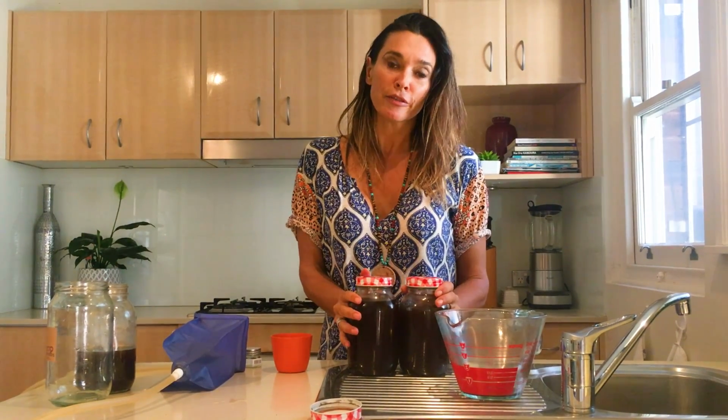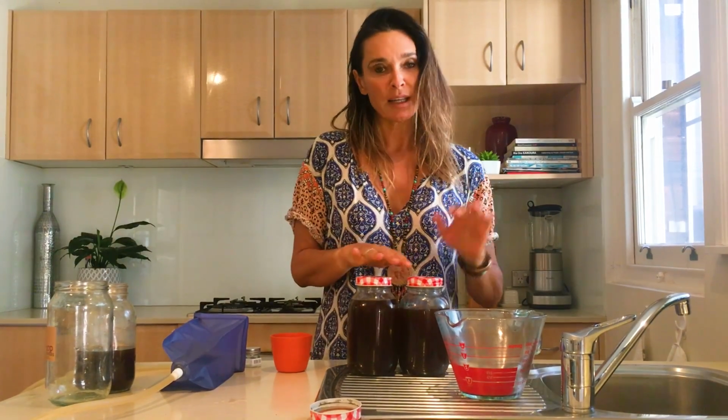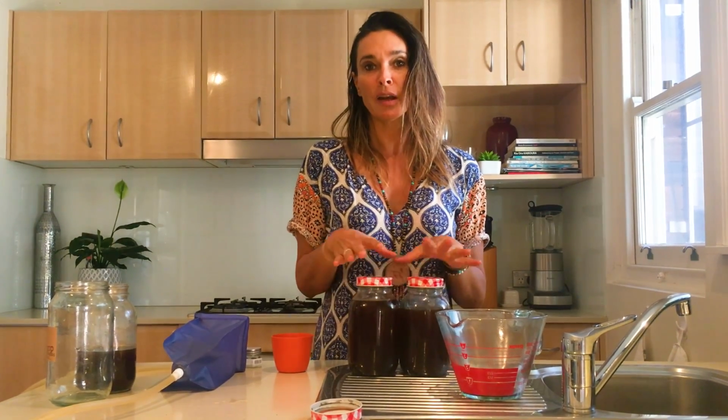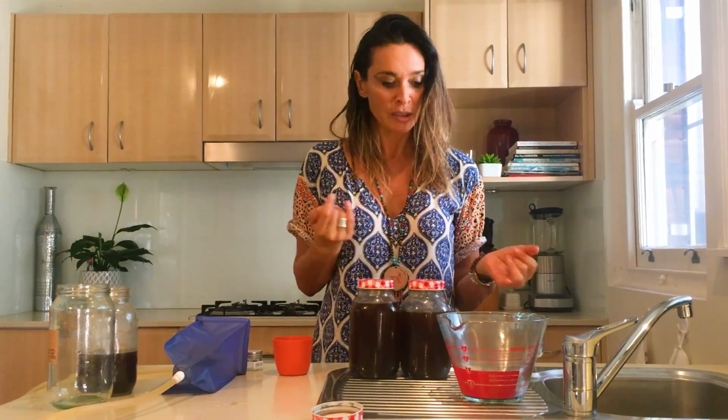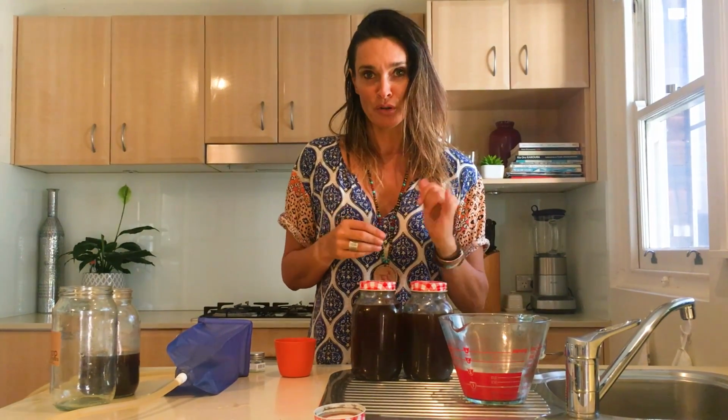When they come out of the fridge, you don't want them to be freezing cold going into your body. It's a really good idea to pop them back on the stove and warm them up to body temperature, which is generally when you can dip a clean finger in and it's not too hot and not too cold.